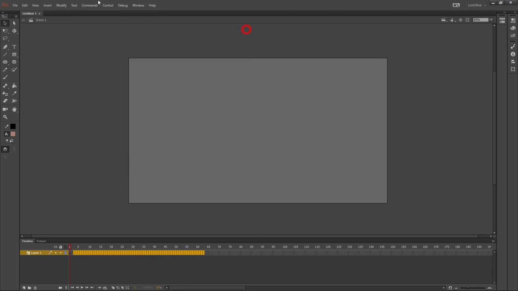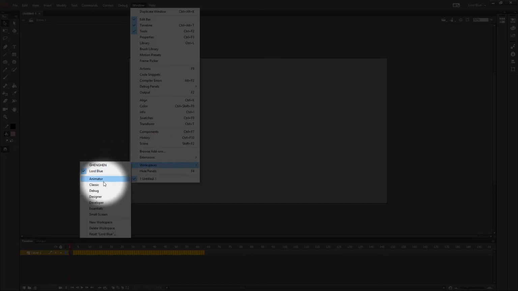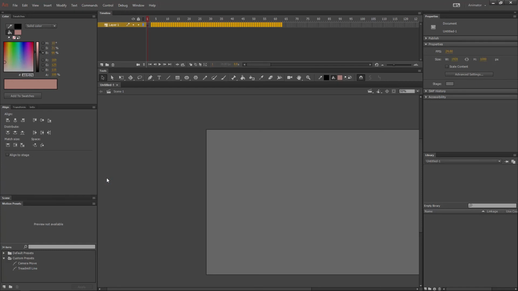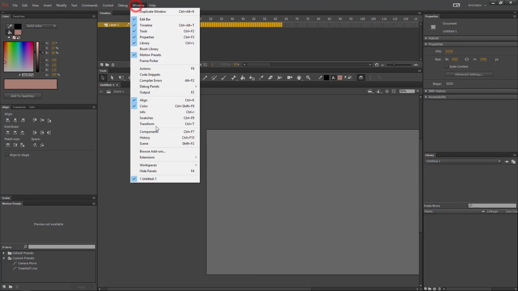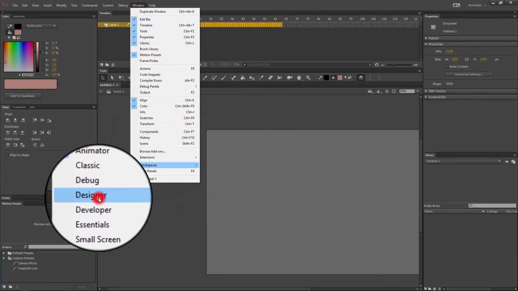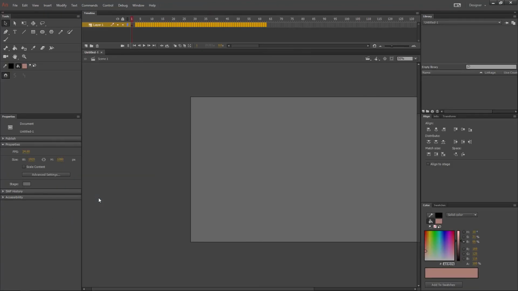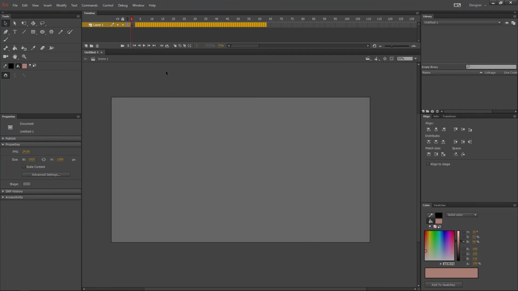So now if you want to customize your workspace, you can. If you choose animator, see, everything is already customized for you. When they were designing it, for each workspace they thought: animators will need this, others will need this. So they already customized everything. If you are an animator, you can choose animator. If you are a designer, just click on workspace to change it, to the way that is most convenient for you to design or do whatever you want. So that's for the workspace.